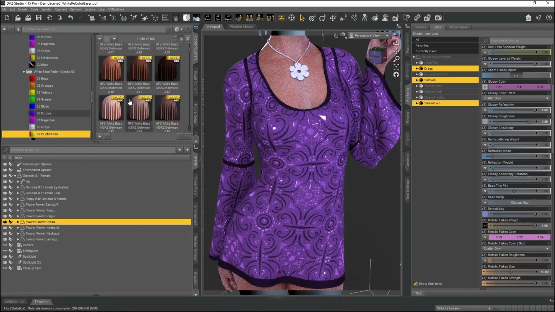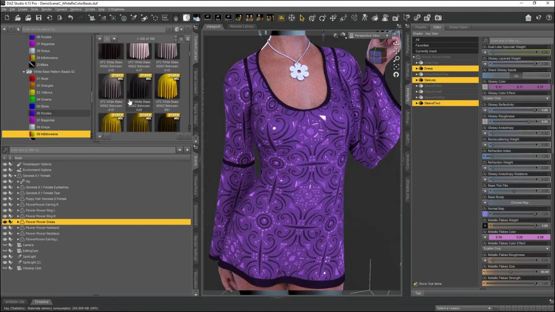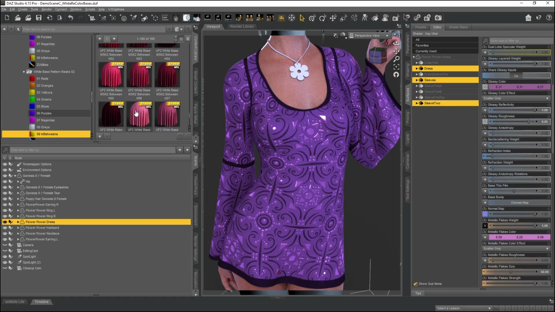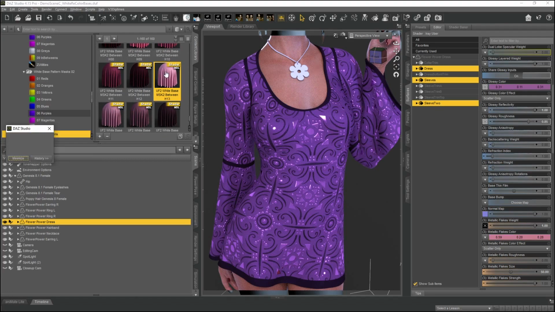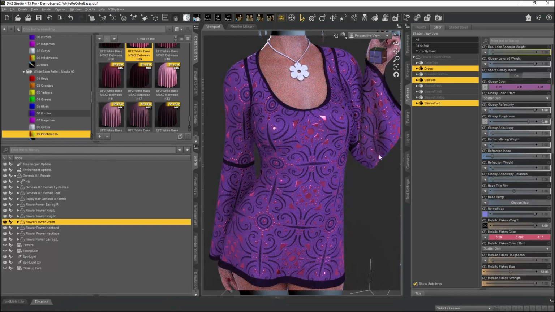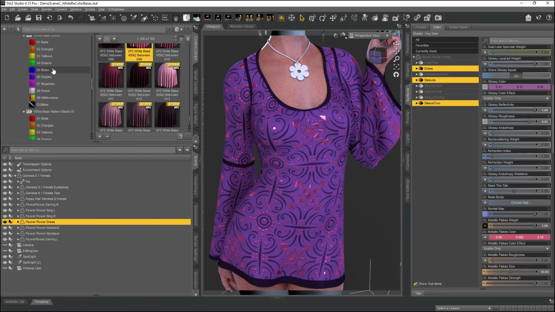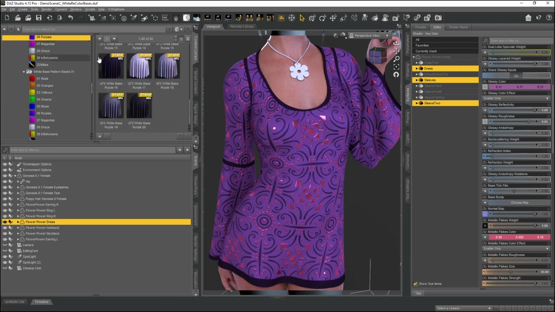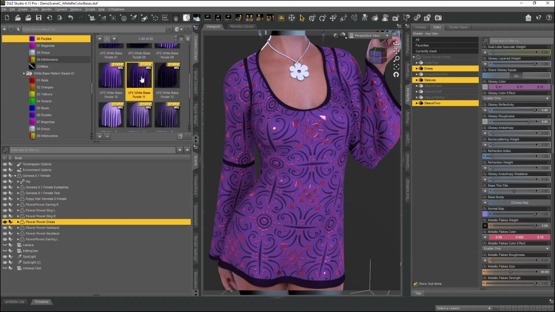Or maybe I want to check out some of the in-betweens and see if I have one that's more of a pinky, which I think I do towards the end here. There's kind of like roses. So we could try one of those colors and see how that looks. We could go a little darker or a little more saturated. So okay, we're going to say that this is what I wanted. I may decide I want the base color to be a little darker.